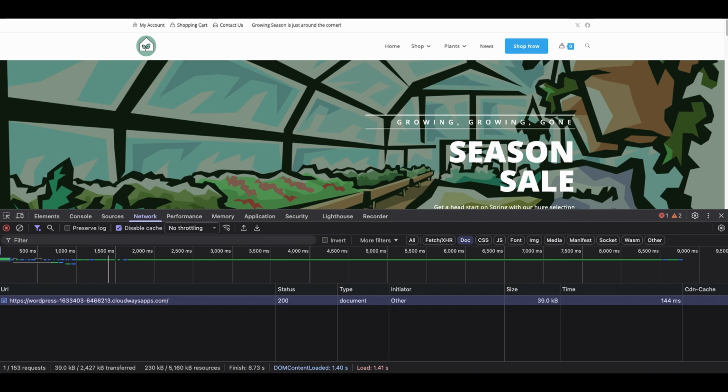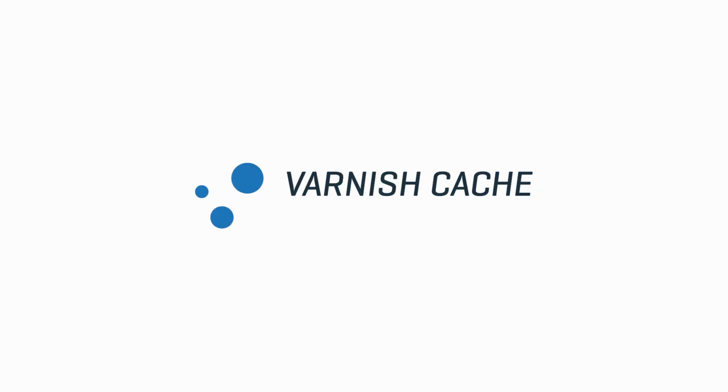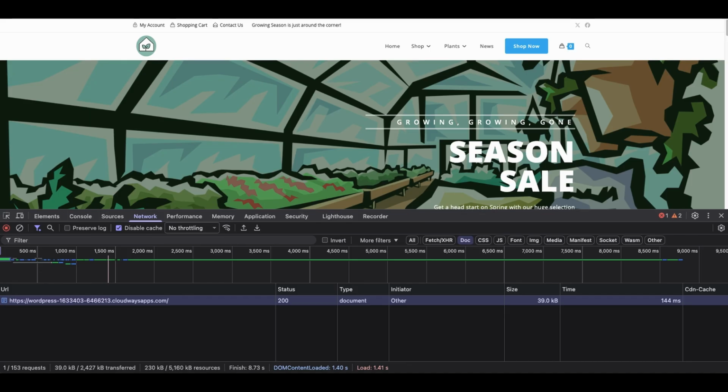There are several different solutions for server-based page caching, and two of them that we just added direct support into SWIS for are LiteSpeed server caching and Varnish caching. We'll get to that in a second. But there are some reasons that you might actually use both together. And a good example of this is on Cloudways hosting with their Breeze plugin. It actually does plugin-based caching on top of the server-based caching.